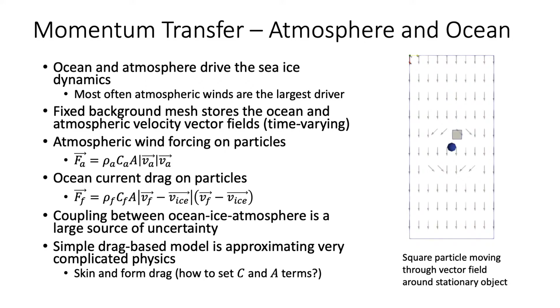And the second and really important aspect of our code is how we handle momentum transfer from the atmosphere and the ocean to the ice. Currently, we're using what's most often done in the literature: quite simple atmospheric and ocean drag laws that you can see in the equations on this slide, which we've implemented in our code. Basically, it takes some drag coefficient, the particle size, and the particle velocities, and updates the forces accordingly.